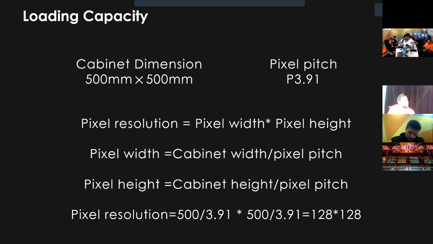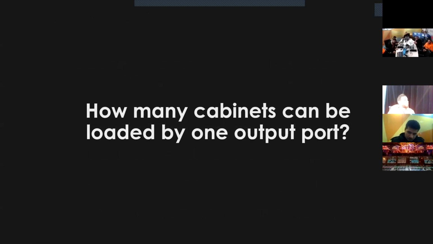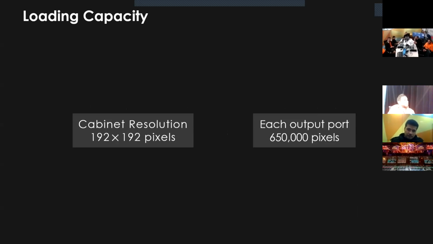All right, after this, I think you must want to know one thing. You may ask, how many cabinets can I use for one controller? Right? Yes, how many cabinets can be loaded by one output port? As I mentioned, the one port capacity is 0.65 million pixels. So what we have to do is only do the math.